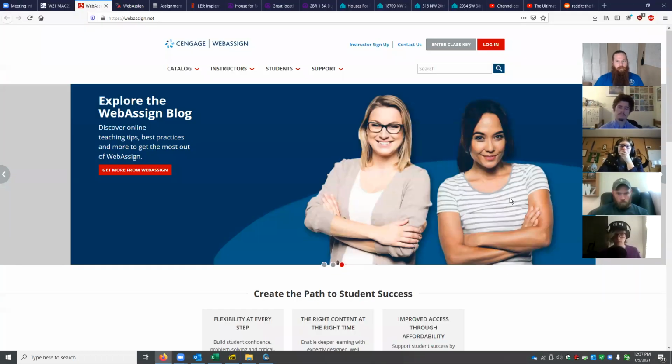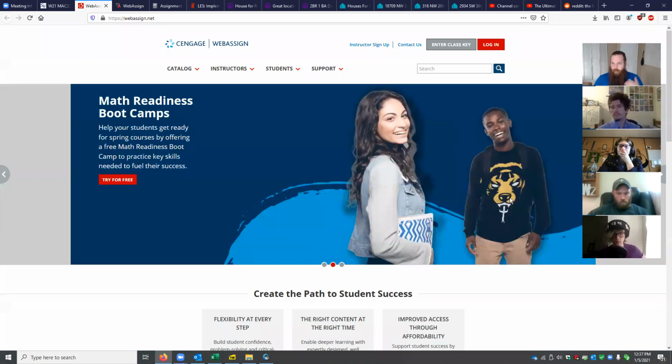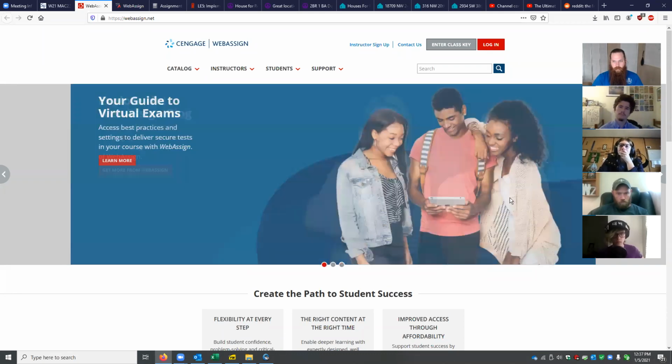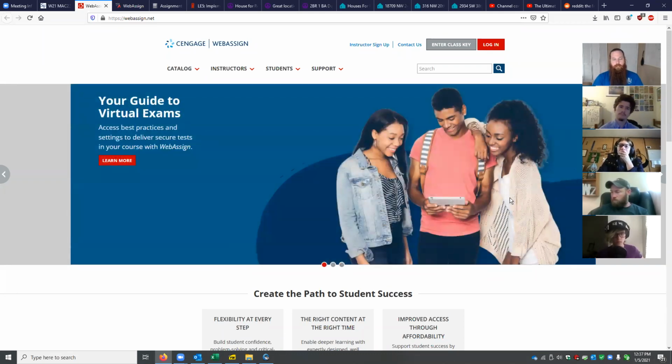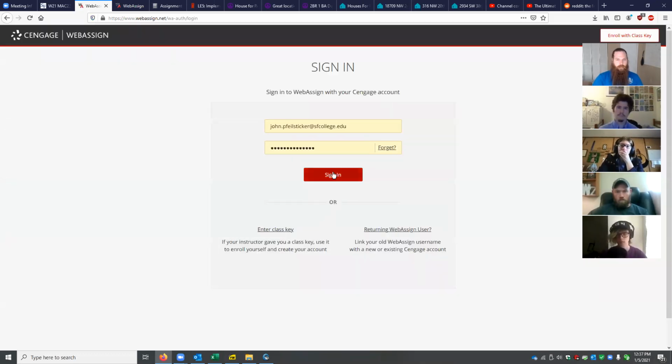And at some point in that registration process, they're going to ask you for an access code, which is like the proof of purchase, right? It's how you show that you paid for WebAssign. If you already have your access code, go ahead and put it in at that moment. If you do not have your access code, scroll down on that page just a little bit and you will see I think it's like a white or gray link that says click here to start temporary access or to start trial access. That will get you into the class so you can start on the homework right away, even if you haven't bought your access code yet or if you're waiting for it in the mail or whatever. So there's no reason why everybody shouldn't be in WebAssign at some point today looking at our class.